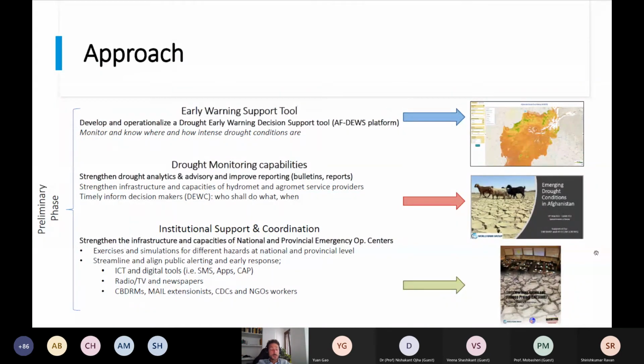Of course, one thing is to access precise information. And this is really key in a country like Afghanistan, as I was mentioning, after nearly 40 years of civil war. Of course, the hydromet infrastructure in the country is very scarce. I was looking before at the slide from previous colleagues on Iran and the number of hydromet stations they have used to conduct their studies.